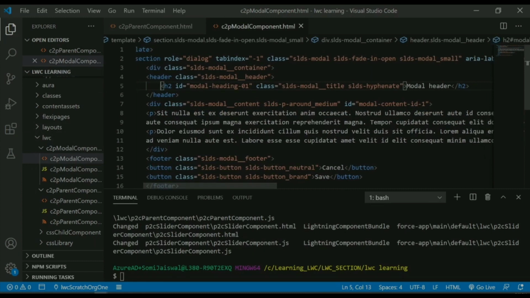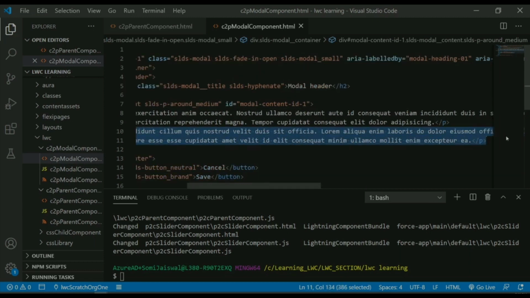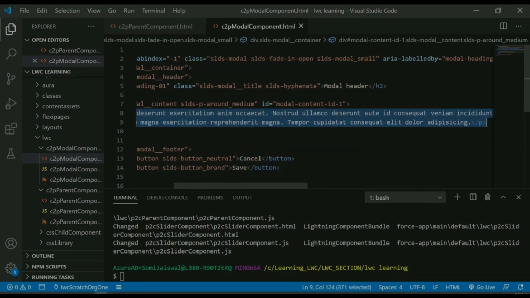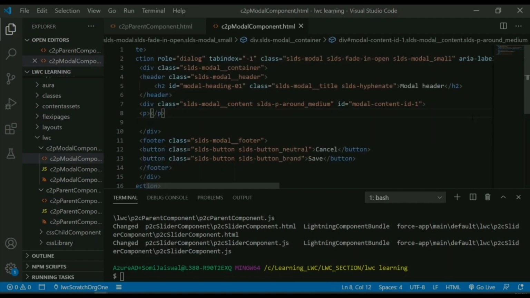Then in the main tag, the SLDS modal content, I'll remove one p tag and keep only one p tag, and I'll write a custom message here, something like successfully created, some message we are adding to the modal.